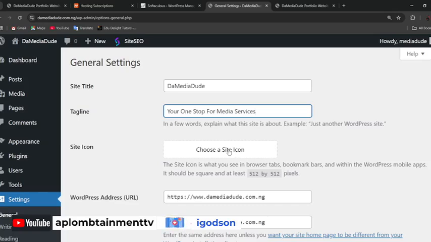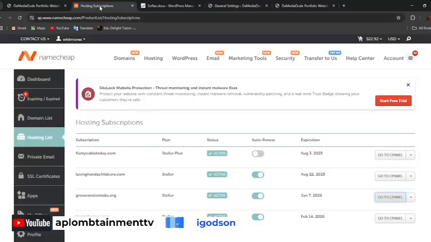Now, this is different from your logo. Take for instance, you can see this host company, the name chip. You can see their symbol, the icon here on the title header. This icon here is called a favicon.